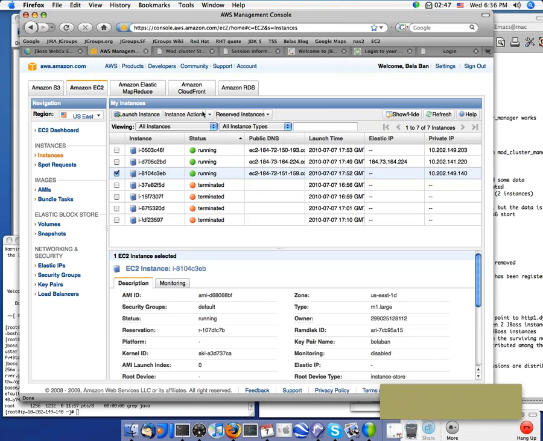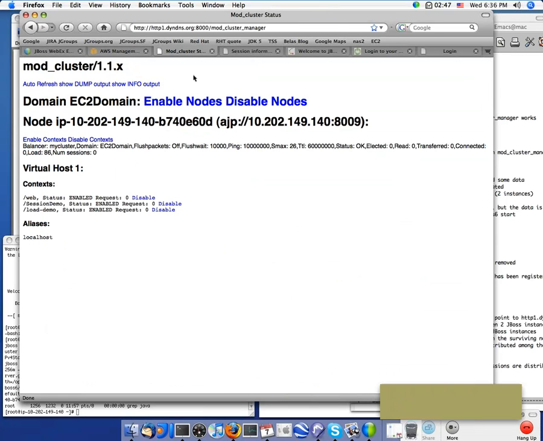Now I can actually go to the mod_cluster application and I can take a look. Takes a few seconds until this comes up. So now you can see, this is the equivalent of the /status application on mod_jk.